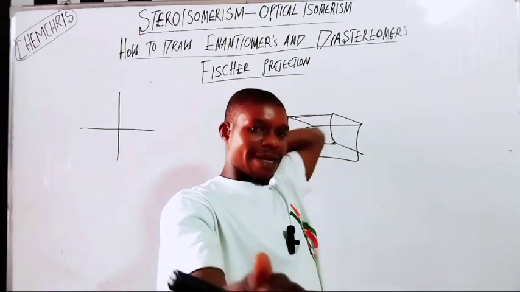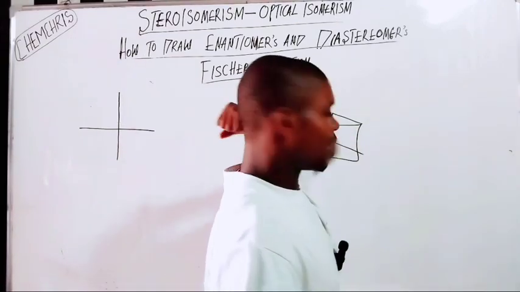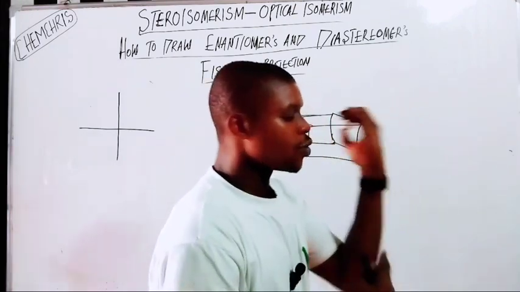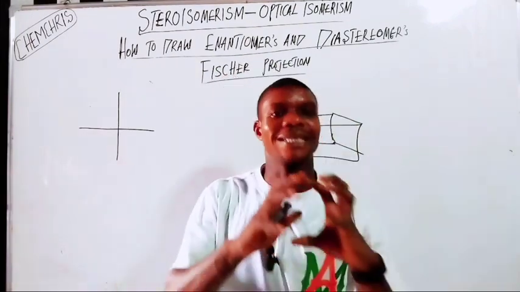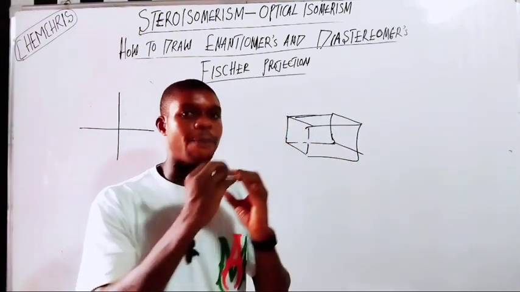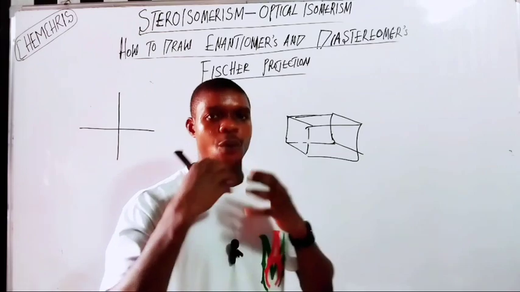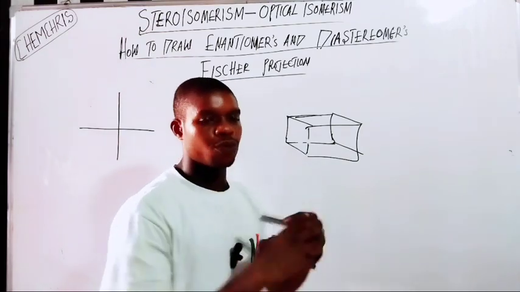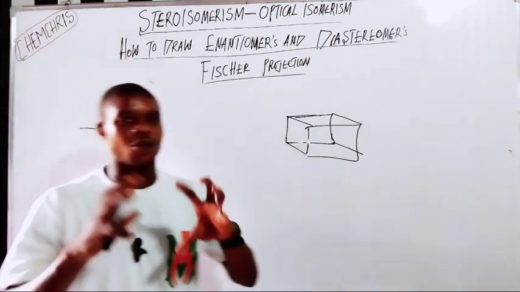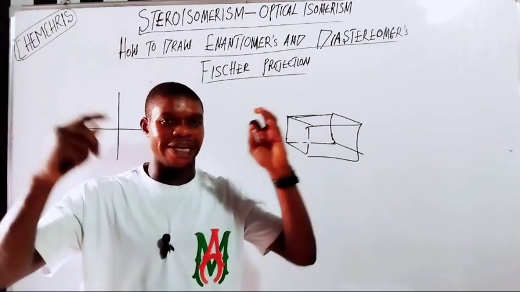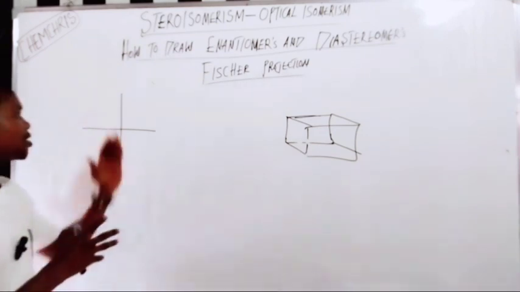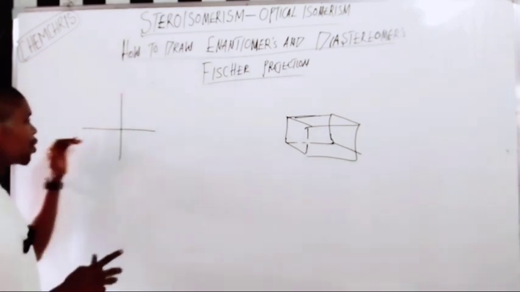Now this hand is pointing towards you. But if I carry my other hand back like this and I'm facing here, you find that this hand is projecting forward while that one is projecting backward. So in a 3-dimensional shape, there are some objects that project out of the plane of the paper, while there are some objects that project back of the plane of the paper. Because you don't want to use those bonds here, you now use the Fischer Projection Formula, which represents vertical and horizontal bonds.